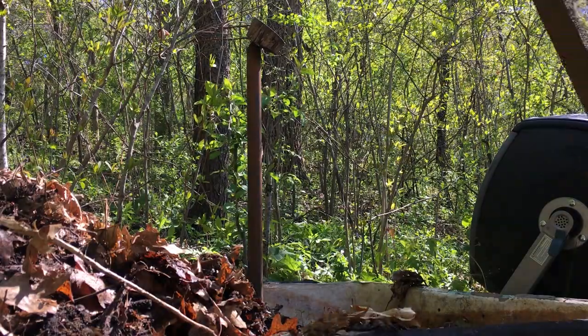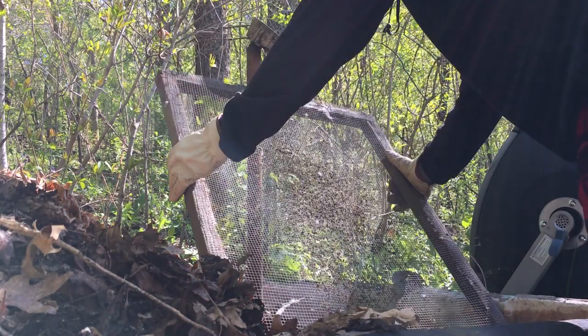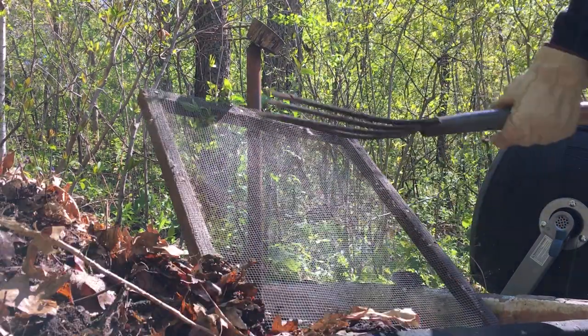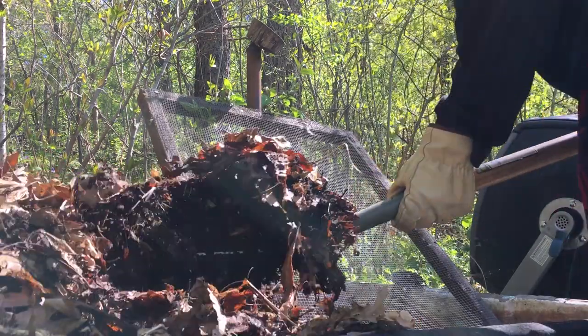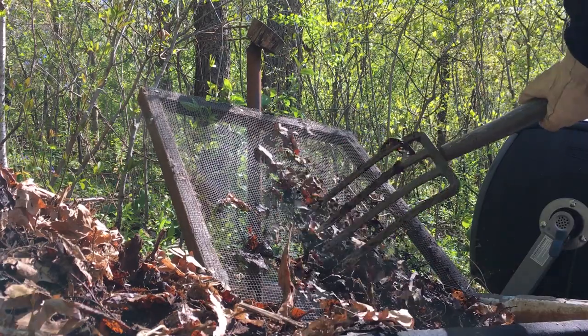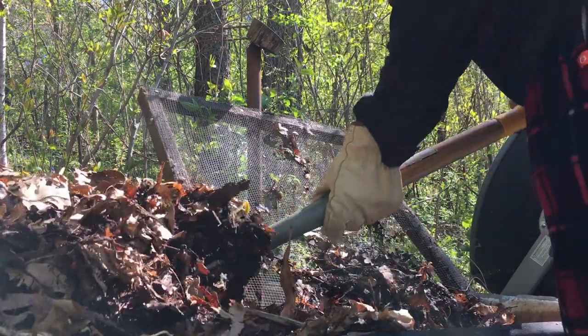So that should be good for now. I just like to lean this up against this pole at about a 45 degree angle. Now it's just a matter of scooping and sifting. So I do that just by fluffing the material up against the sifter.